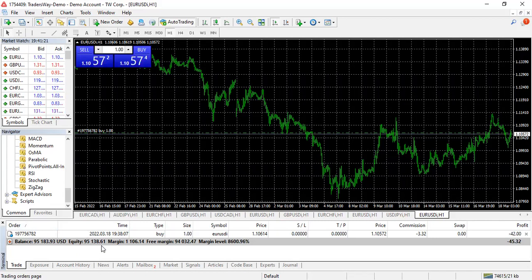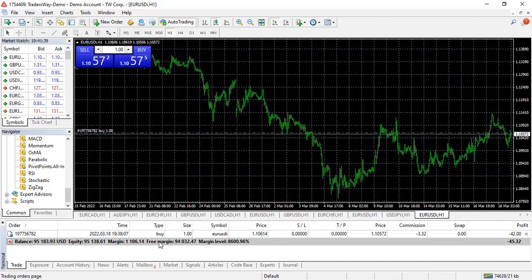So we have what we know here as free margin as well. So as I explained earlier, margin is the amount that's been kept aside for you when a new position is open. But you're talking about free margin. So free margin is that amount to open a new trade.